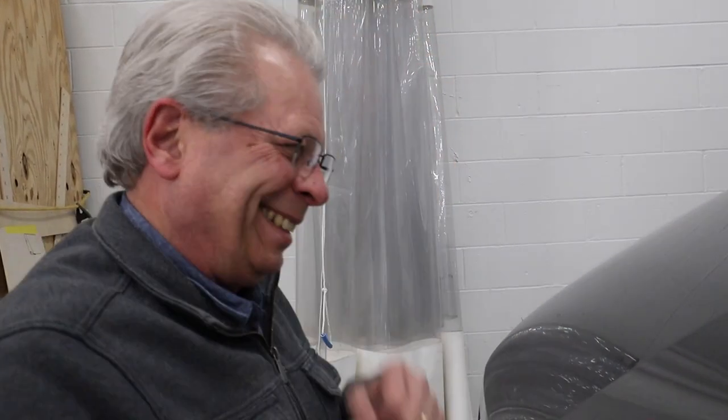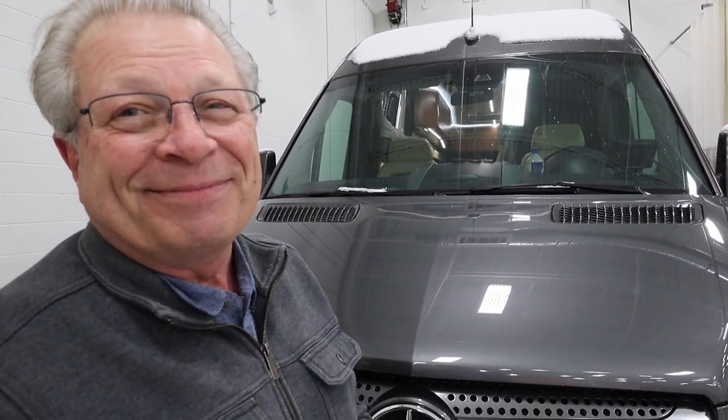You look pretty happy. This process of buying from ARV — how long did that take, Steve? Almost a year and a half. That's a long wait. If I were a child waiting for this, I would have gone crazy. It's only after having lived as long as I have that I was able to survive all this anticipation. You spent a lot of money on this. Were you surprised how much a Class B can cost? This is probably 50% more than what I spent for the Class A, but everything in it is so much nicer. The fit and finish of all the woodwork, all the things on the inside — gorgeous.